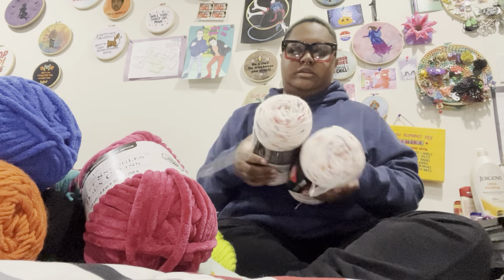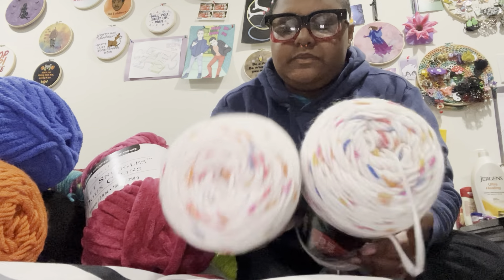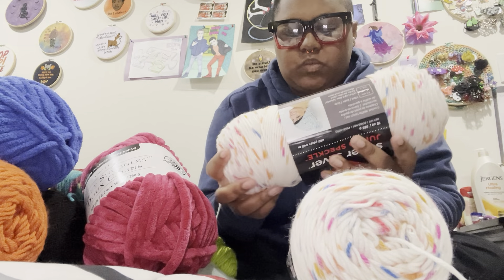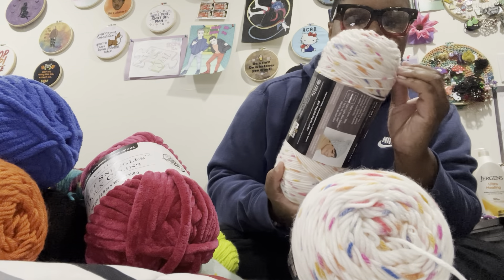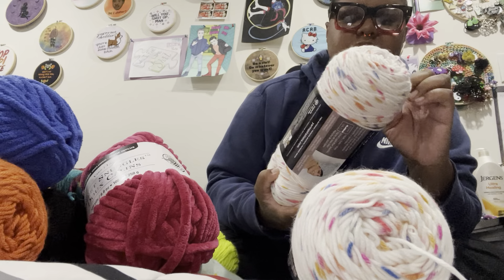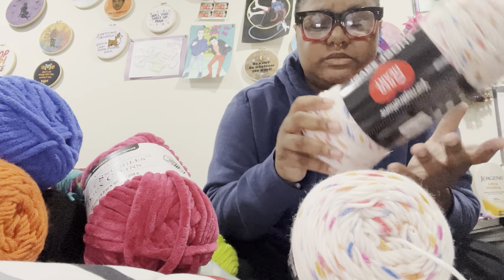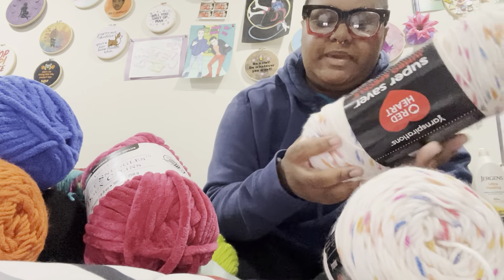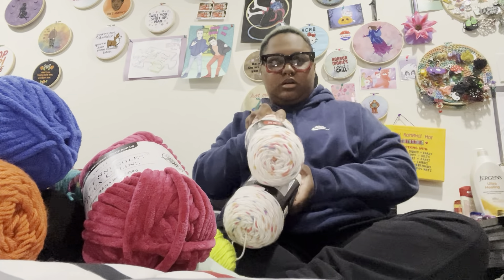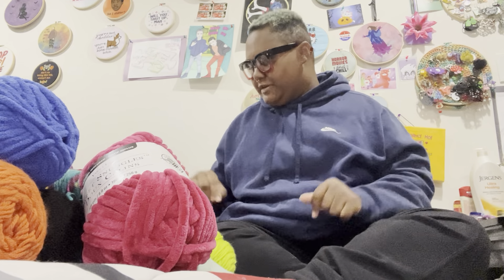And this is some of the new Walmart yarn. I want to make a cardigan out of this — it's called White Speckle. Like I don't wear a lot of colors, but when I see it like this, I've always wanted to wear yarn like this. And I saw a sweater like this — I was like, well, it has to be made. When will it get made? I don't know. Don't ask me when it's going to get used, but it will, because I have a vision for it.